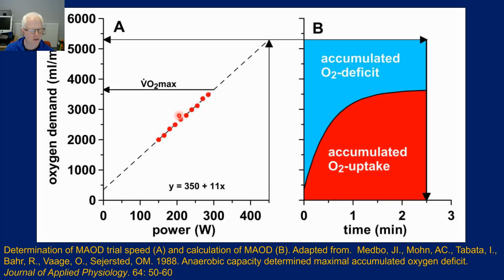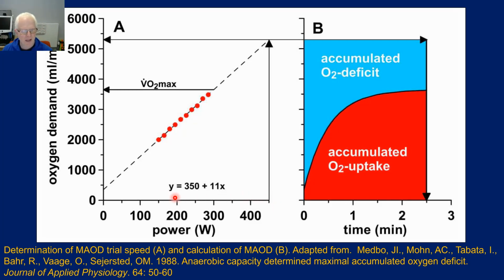This is what these red dots are here. So this is kind of a pre-test. So we actually have to do 2 tests in order to get to the anaerobic capacity with this. We have to measure VO2 max, or estimate VO2 max, and we have to estimate the submaximal cost of exercise at different workloads. And all we do is we interpolate that line. So we're just going to extend that line, drawing a line all the way through our data points up to this theoretical 120% VO2 max till it intersects, and then we extrapolate that line back down to the x-axis, and that gives us the relative power output at 120% VO2 max.